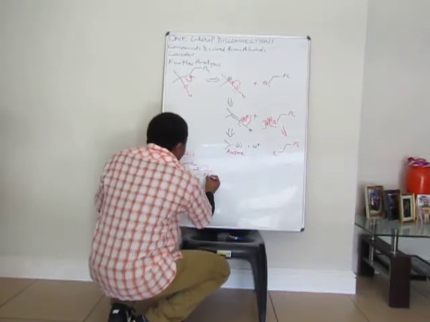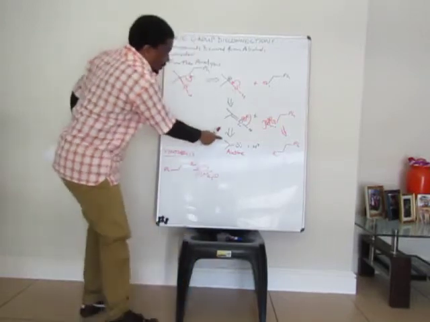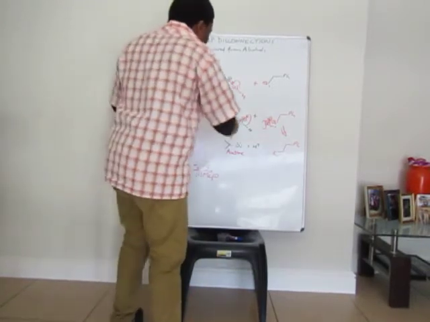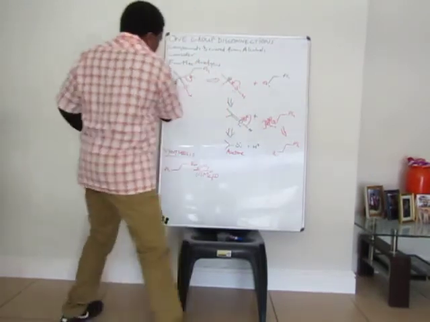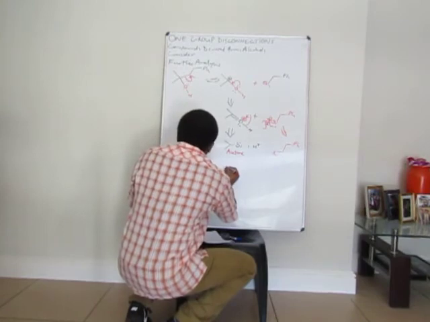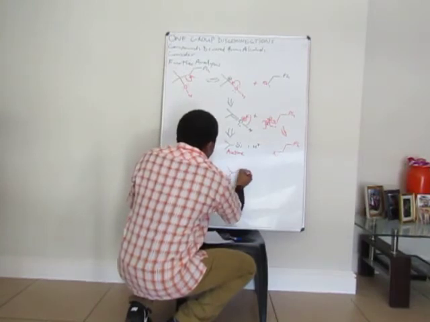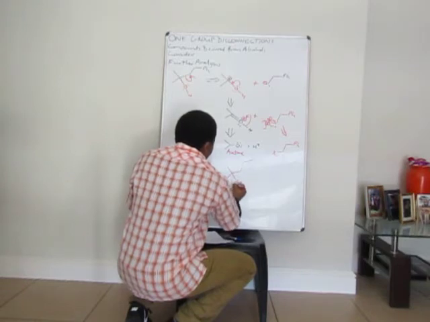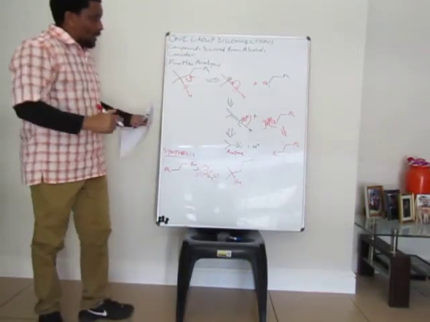Acetone is Me2C double bond O, that is CH3C double bond O. Then what will that give me? That will give me my alcohol. There's my alcohol there. It will give me this. There's my alcohol in this step. Right? Then I form my alcohol in that step.